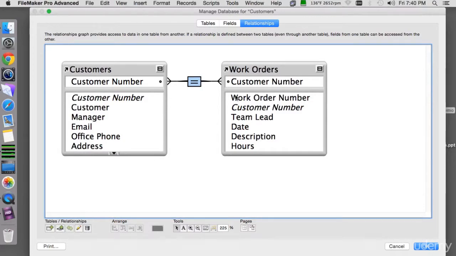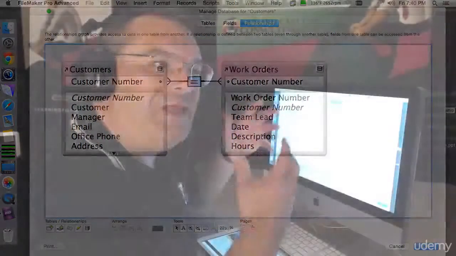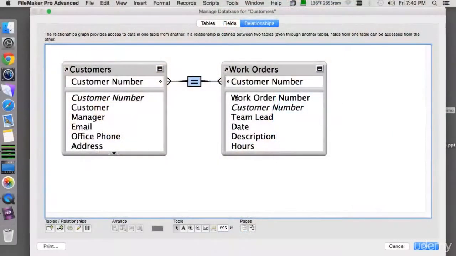And what we've done is we've now connected work orders and customers, and that is a relational connection. In this video course, we're not going to talk too much about the relational part of databases, but FileMaker is fully relational, and we've just created the relationship right here. And most people are like, whoa, really? I mean, it's that simple. Yes, it's that simple. I just did it, and I hit OK.